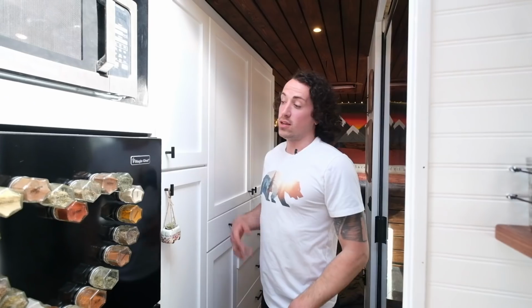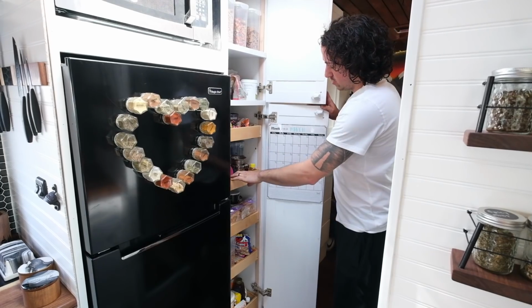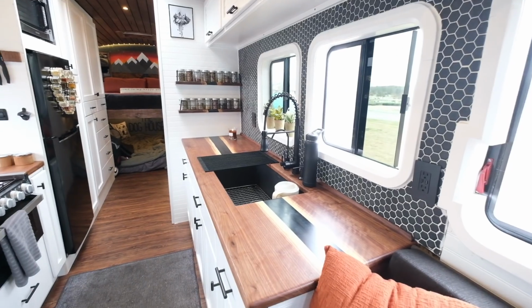Yeah. Last but not least, in the kitchen is our pantry. We have 2 just set shelves here, and then we have all of this pull-out storage. But we've got, again, more than enough storage in here to keep just about anything.